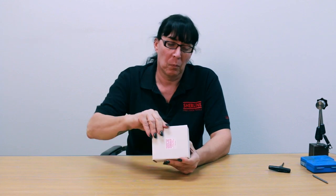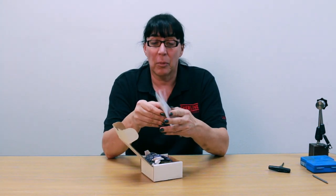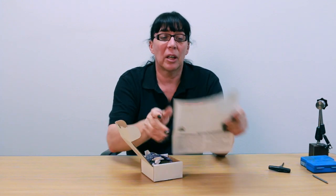In this video sequence we're going to be going through the Sherline part number 1030 four-jaw independent chuck, the 3.1 inch version. We'll start by opening the box and going through everything that's in there and what all the parts are for. The instruction sheets — please read through them because they give you a very detailed description of how this is done, and I am actually going to be going through this when we demonstrate how to center a piece of work in the chuck.